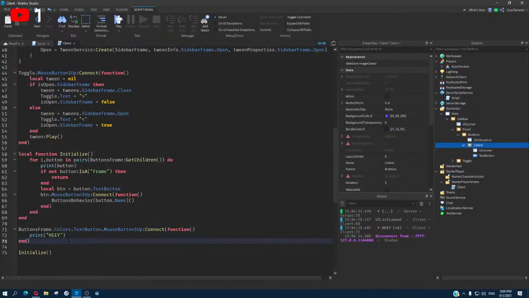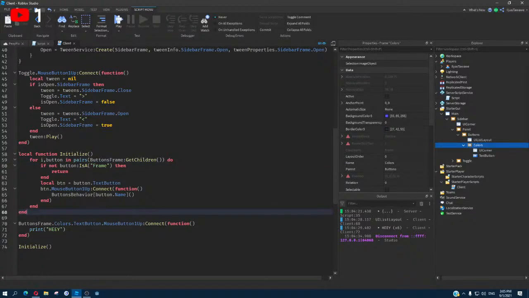Like Roblox is so crazy. This works, but this one doesn't. How? I don't have any idea. That's so weird.